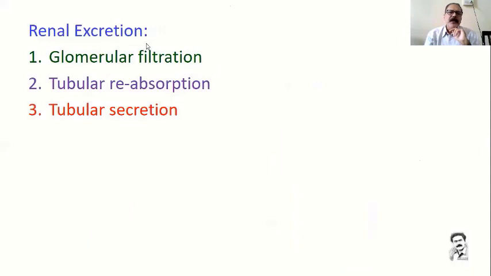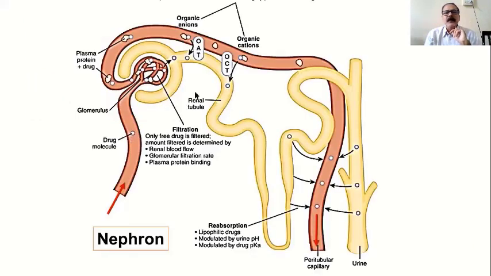Glomerular filtration: here the filtration part is taking place. Tubular reabsorption: when the drug is already in the tube and it is getting back, that is reabsorption. And secretion is leaking, from the tube it is leaking. So one is filtering, one is taking back from the tube, and the third one is tubular secretion. Try to remember this figure. First one is filtering. Second one is taking back from the urinary tract, and third one is the leakage of the drug from the tubular system.